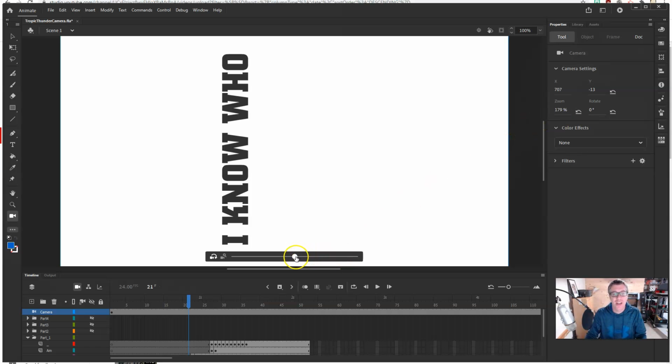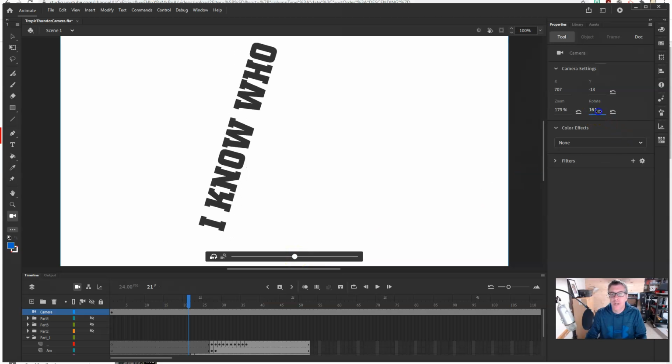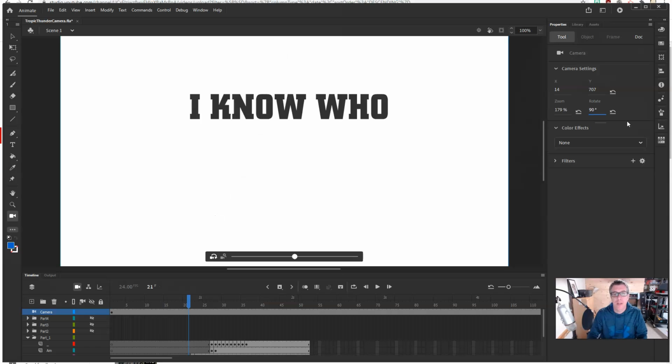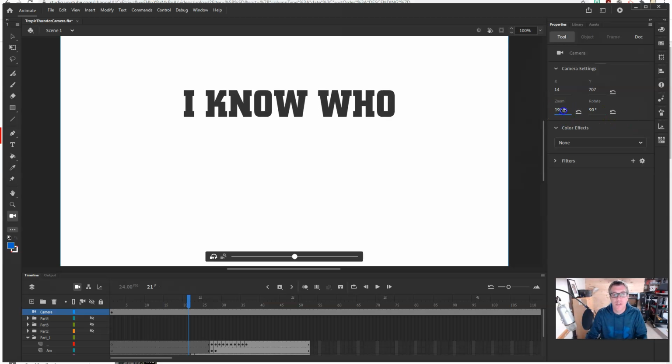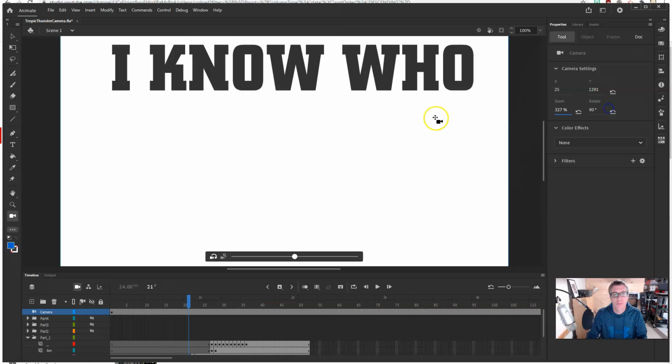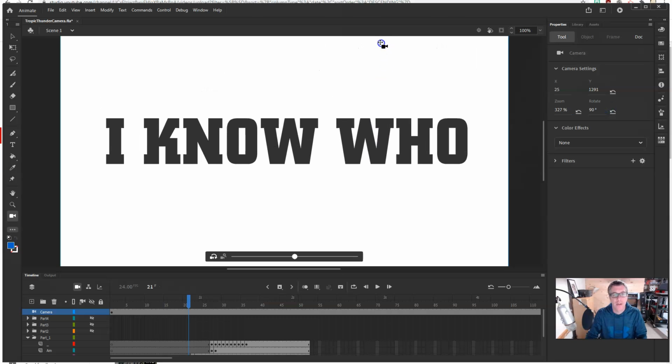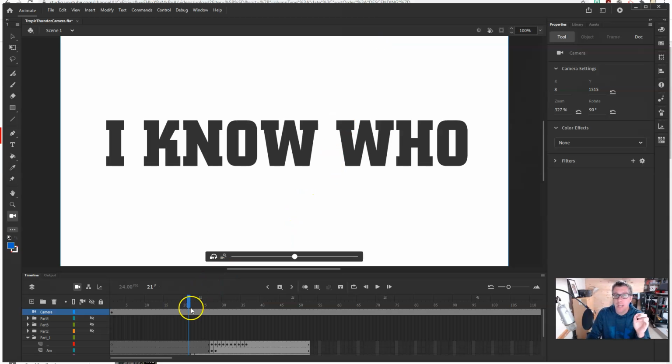Instead of using the slider, because I need to get to 90 degrees, so instead of using these sliders to try and get that number perfectly, I'm just going to come over here to the rotate number feature and type in 90. So again, we've rotated the camera so that the text appears straight. Now I can go ahead and do all my little tweaking. So I'm going to zoom in so it appears, I'll pan so it's a little bit lower like that. That looks pretty good to me. I like that. So now watch how our animation has differed.